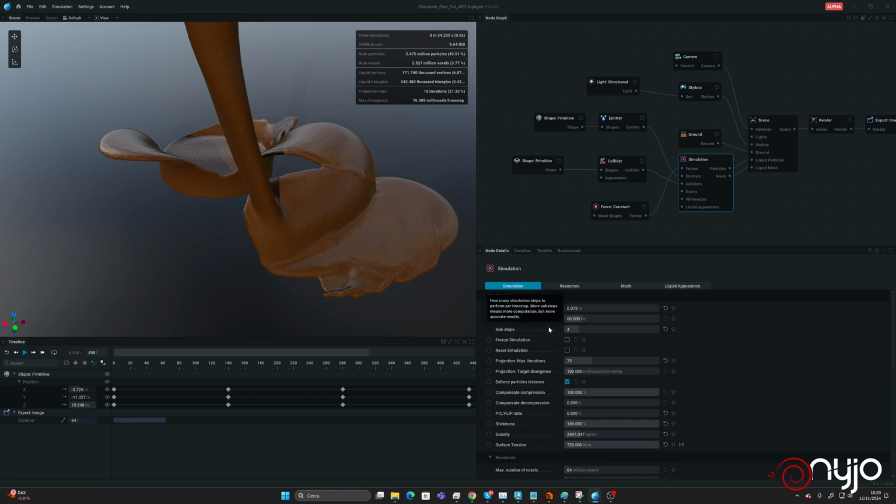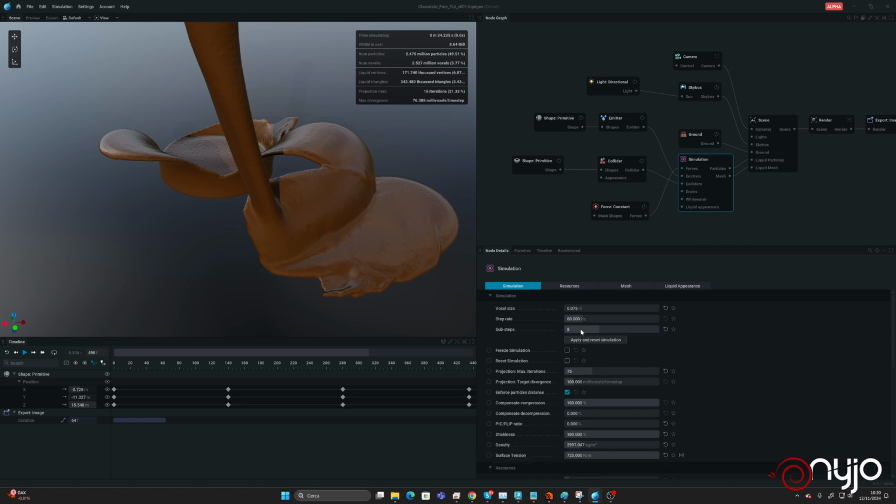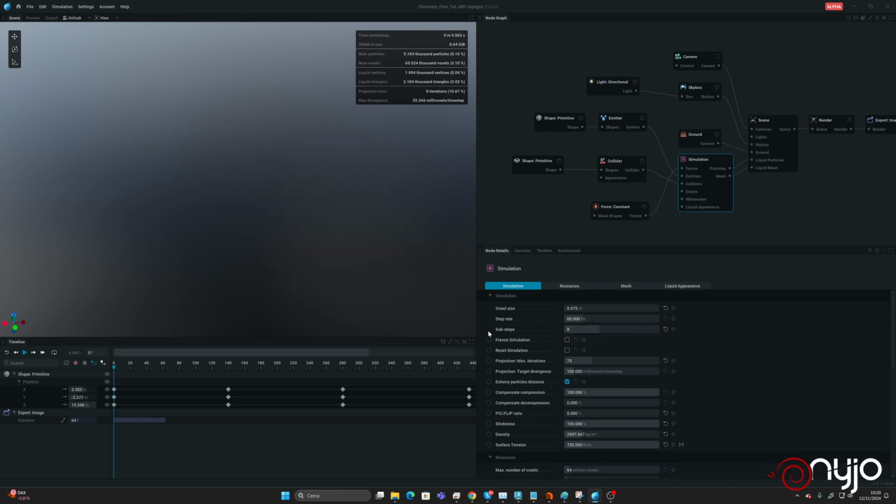Usually I go for a higher substeps. By the way, I saw that with the latest alpha, it is a little bit less stable when you use a high substeps with this kind of setup. So we can make a test, but it's possible that it is going to crash. By the way, let's try.